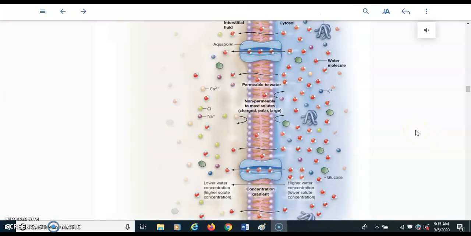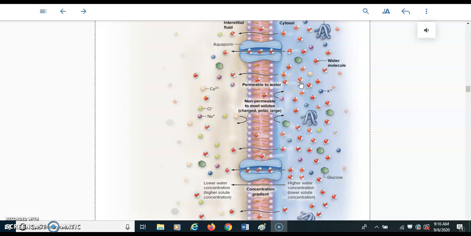Okay, we need to understand the reason for water wanting to move across that plasma membrane. The reason you might think is so that water can reach equilibrium, or get equal amounts of water on either side of the plasma membrane. But that is not the case. That's something key to understand when it comes to osmosis: the ultimate goal is not to get equal amounts of water on the inside of the cell versus the outside of the cell.